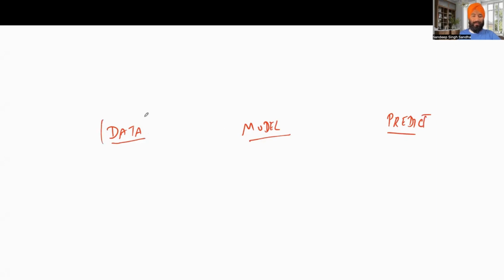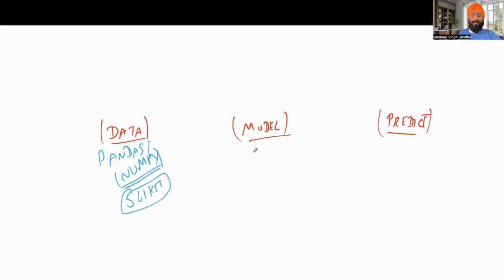Now, if we map this to the code which we have been looking at in Python, on the code side, we need some form to represent these three steps. And the libraries which we have introduced help us to do it. The data we often load using pandas and NumPy. In our lectures, we have looked at NumPy, where it defines constructs for us to play with numbers. We also used open source data from scikit-learn. On the model side, we used scikit-learn to define a linear regression model for us, but it can define more complex models as well.